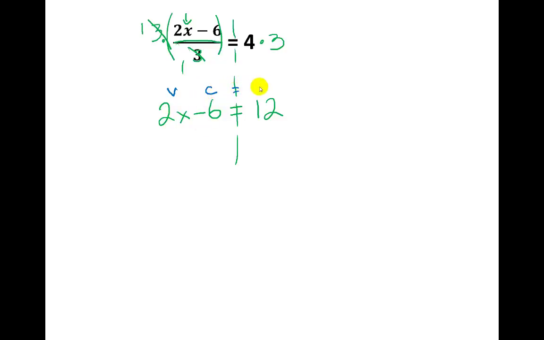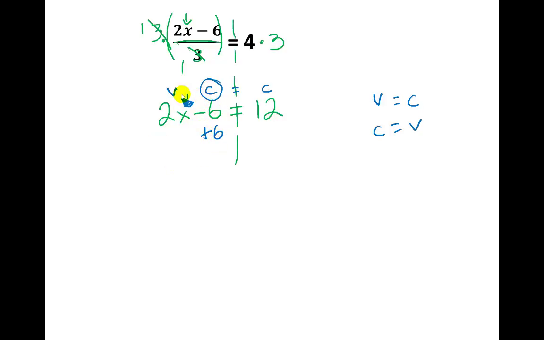Now we have an equation that has a variable term and a constant term on the left side, and it's equal to a constant term on the right side. We need to solve for v equals c or c equals v to get our x term alone. Looking at this equation, we have another term with our x term, which means we need to get rid of this constant term. To undo or take the inverse of a negative 6, we're going to add 6.